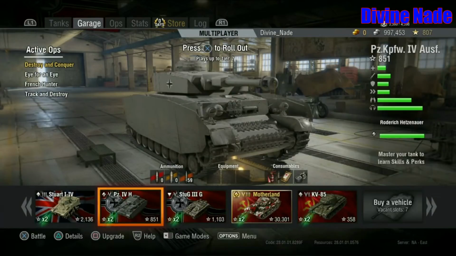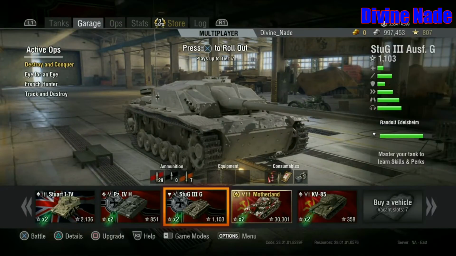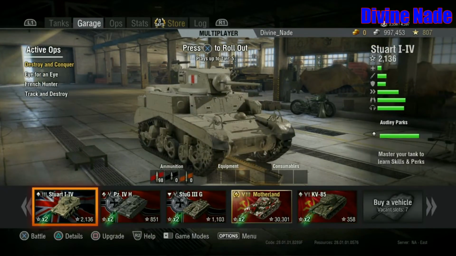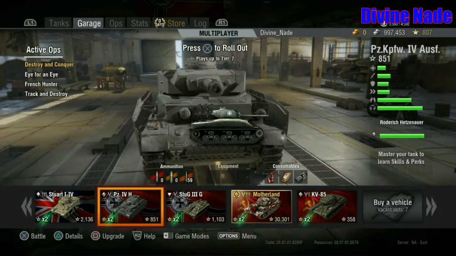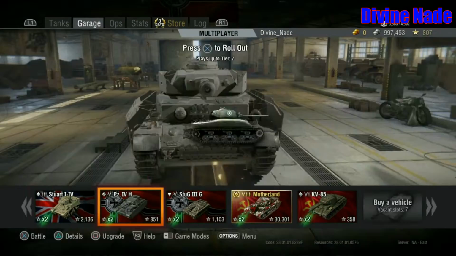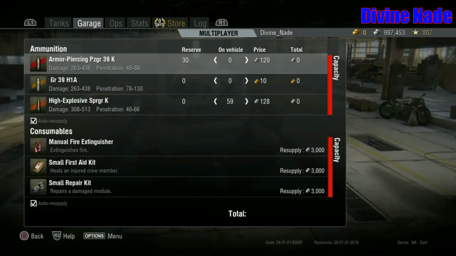Okay. So, I could have either reviewed the PZ4H, the Stug 3G, or the Stuart 1.4, but tier 3, I kind of want to get into the more exciting tanks, and I want to start doing a review where I'm reviewing the top gun on each tank, which this one is on its top. Well, it's the most damaging weapon. And I'm loading all high explosive rounds.